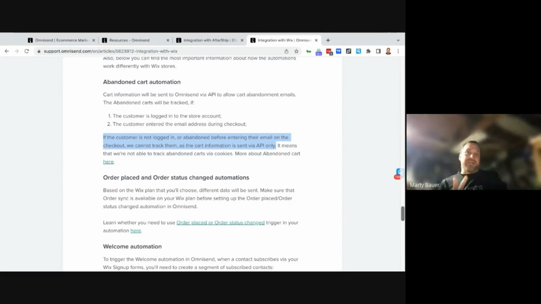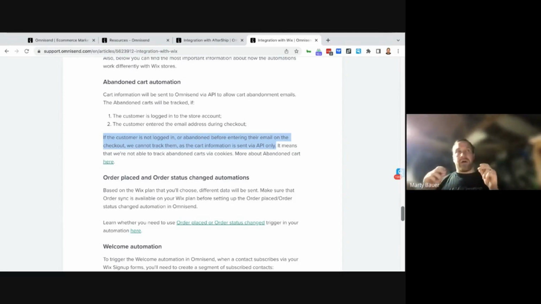With Wix, there are two ways that we can connect abandoned cart. One is if they log into the store, we'll know who they are, right? Because Wix is sending us that information. But on the flip side, we will get the abandoned cart if they go to the cart process and enter in their email address, just like in Shopify, just like in BigCommerce. If they enter their email address in that cart, we get that automatically. They do not need to be logged in at that step. So it's a little bit of a hurdle on Wix, is my understanding.